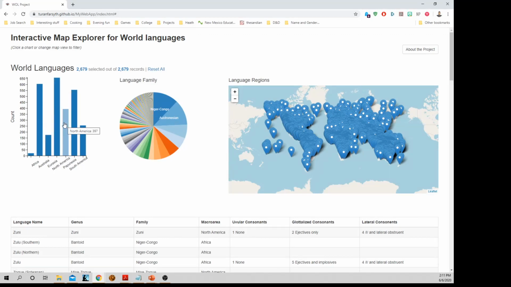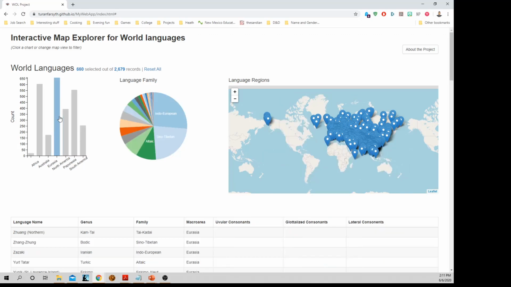This graphic, which is selectable, shows the number of languages per continent. Selecting a continent bar will cause the leaflet map to the right to center on those language locations. Hovering over a continent bar will also display the exact count of languages in that continent.